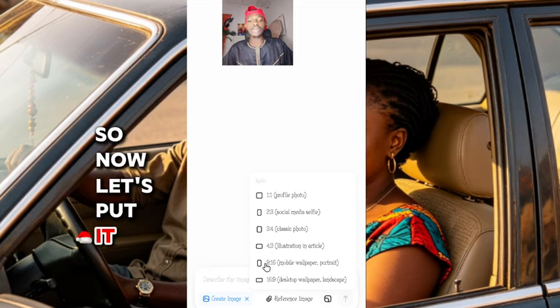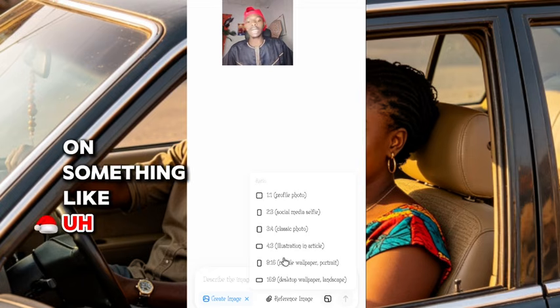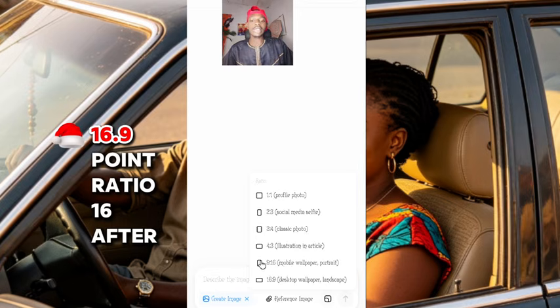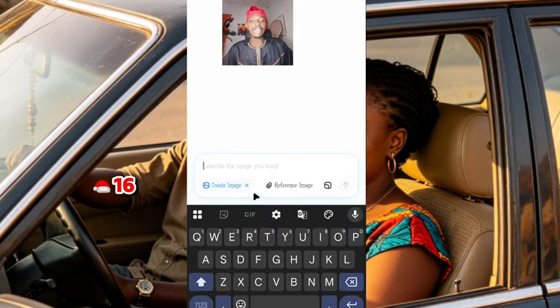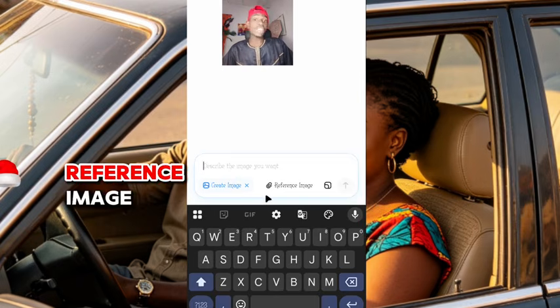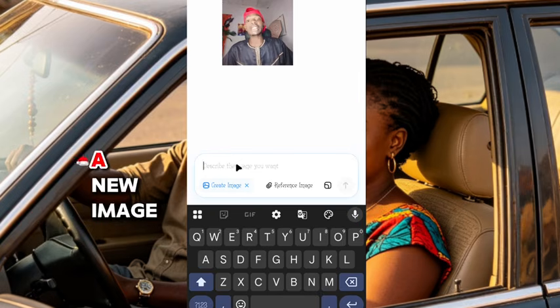So now let's put it on 9:16 ratio. After putting it on 9:16, we don't have any reference image. We are creating a new image.